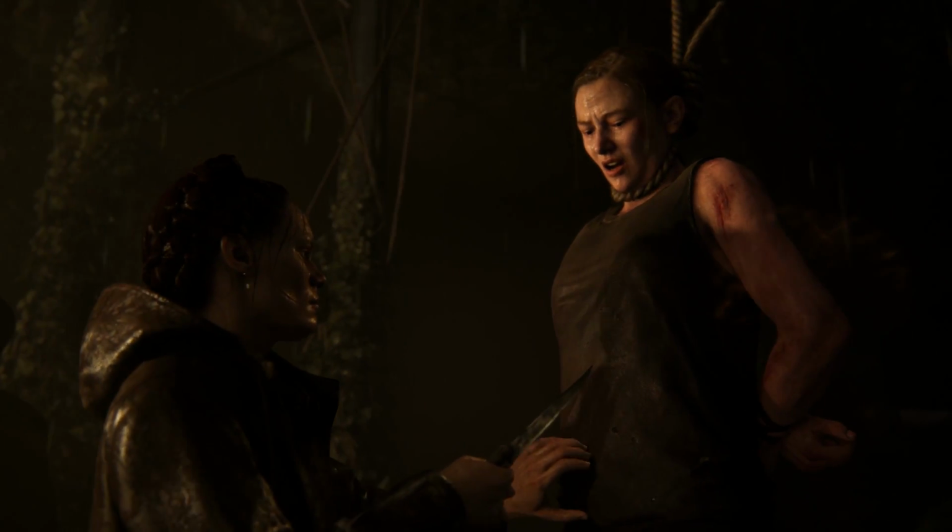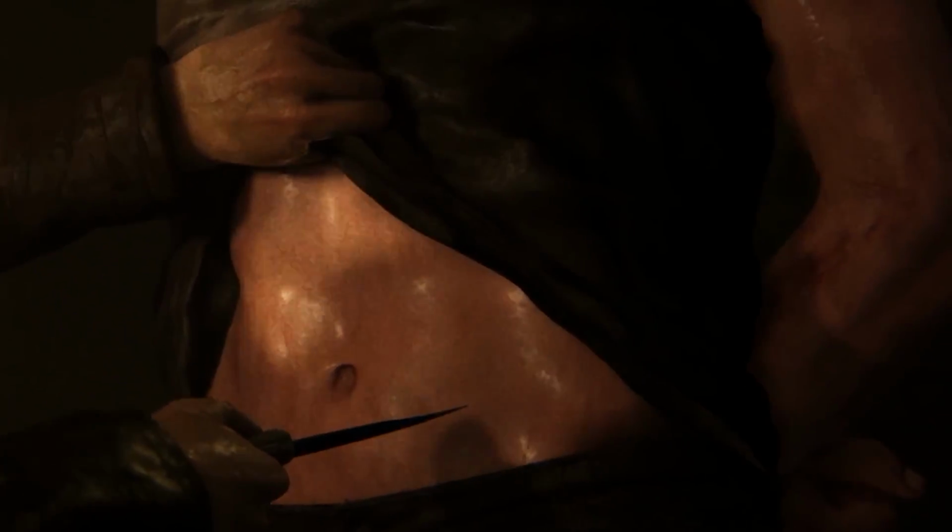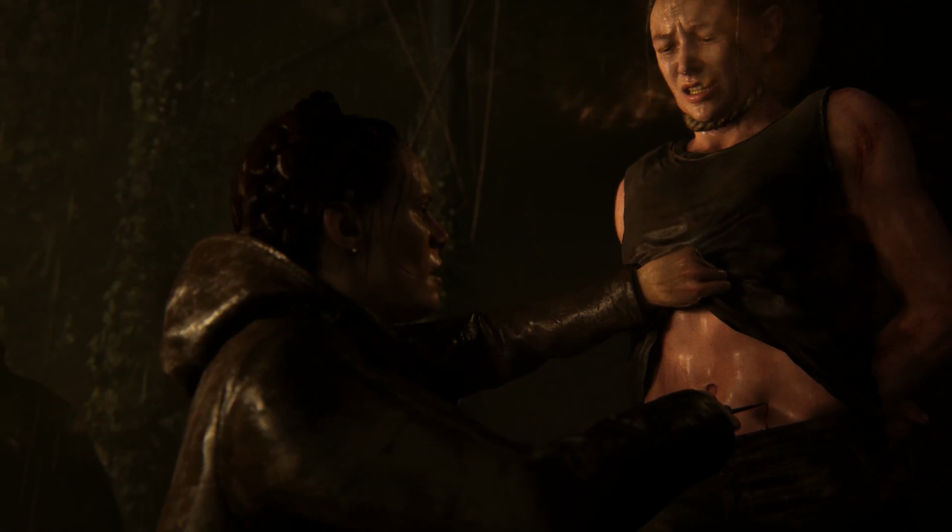And check this out, when Emily points a knife towards the mystery character's belly, you can see her stomach expanding and contracting in rapid succession in rhythm with her breathing. Then, when Emily pokes her knife, you can see the skin sink in a little bit in reaction to the knife, with some blood being drawn along the way. To me, beyond textures and polygons, it's stuff like this that blows me away, the attention to detail. Alright, I'll stop gushing about the game's visual fidelity for now.